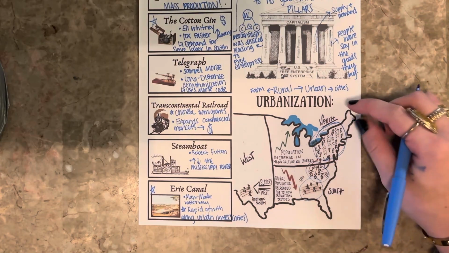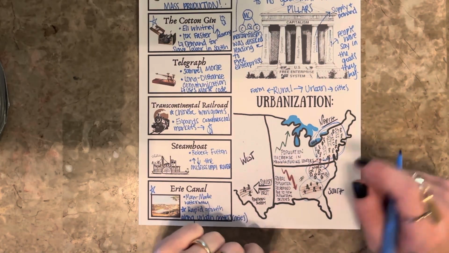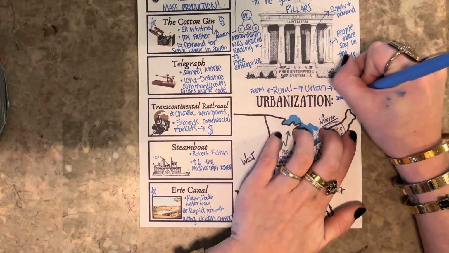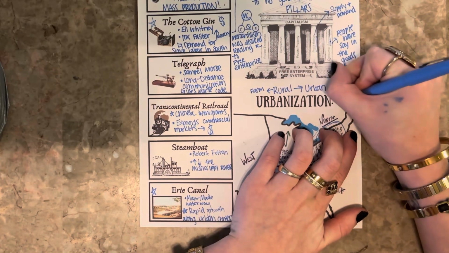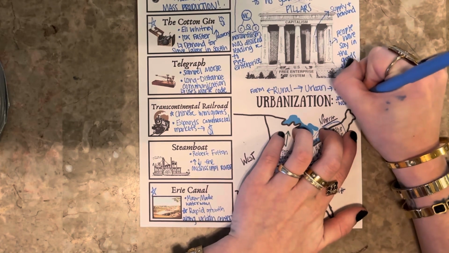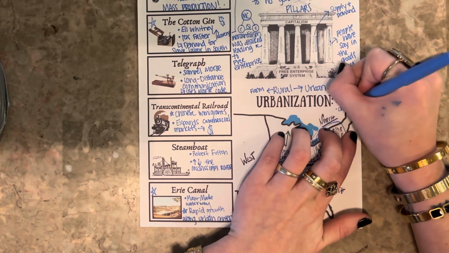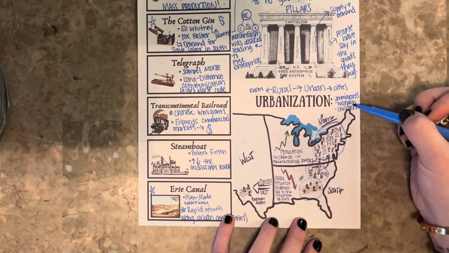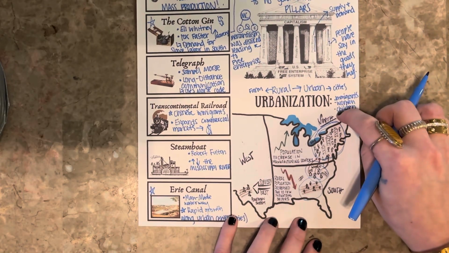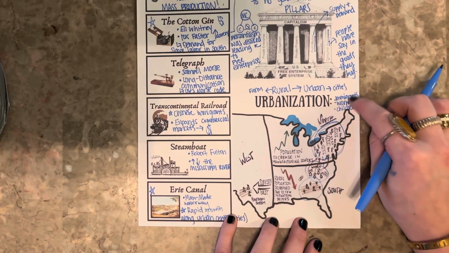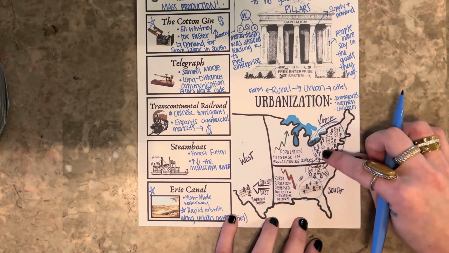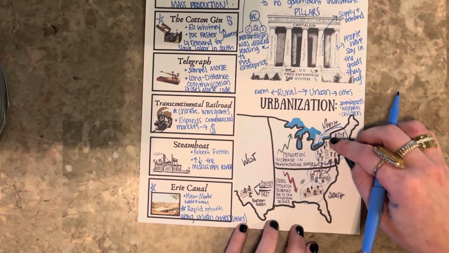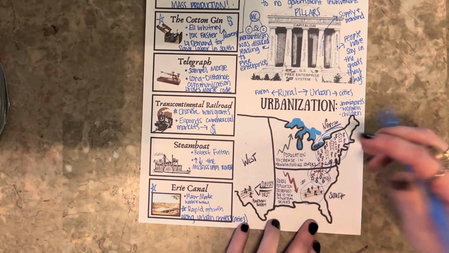So the different groups that are going to be moving to the north for factory work are going to be specifically immigrants, women, and children. Okay, and the reason that these people are moving into these big cities to work in these factories is because they do not get paid much. They are unskilled laborers, meaning that these people will work for a lot less than, let's say, men who already live in this area. So if you can pay someone a lot less to do the same work, right, these people who own these factories are going to choose that.